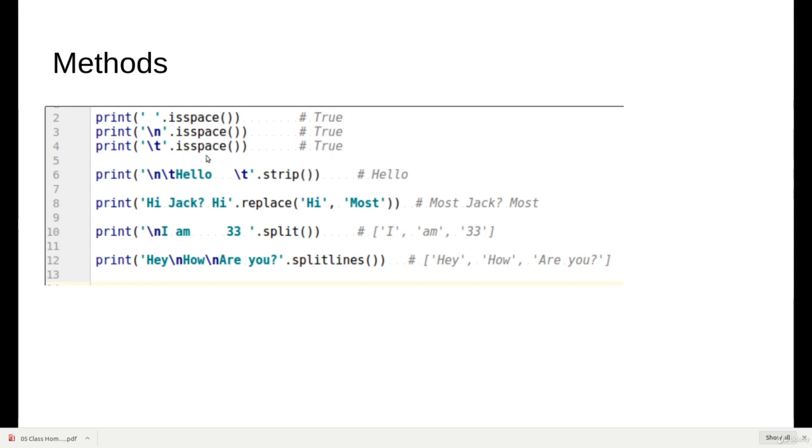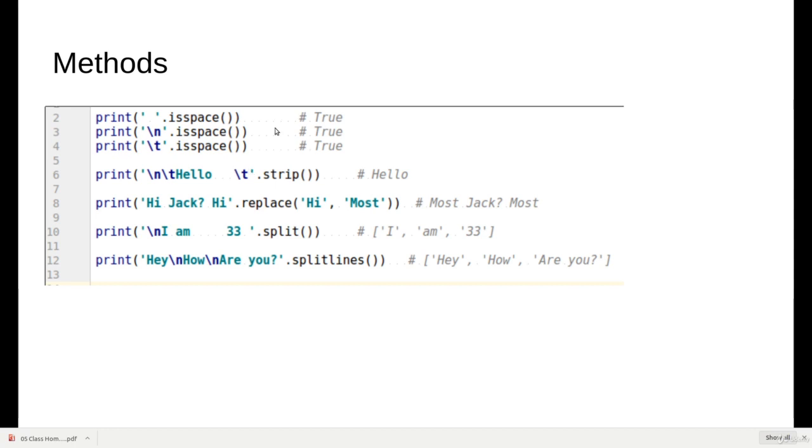There is a very amazing function named strip. The function strip will remove for you all of the spaces before the string and at the end of the string. For example, you notice here there is a \n \t before the string, and after the string there is a \t. If you strip it, you will find it gives a hello output. Notice that if there are more spaces in between words, they will not be removed. Only any whitespace at the beginning and any whitespace at the end. There is also lstrip and rstrip if you would like to strip only from a specific side.